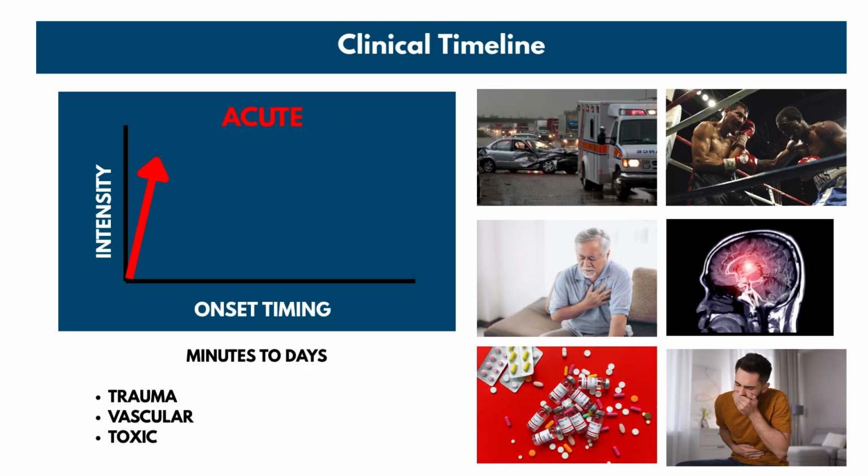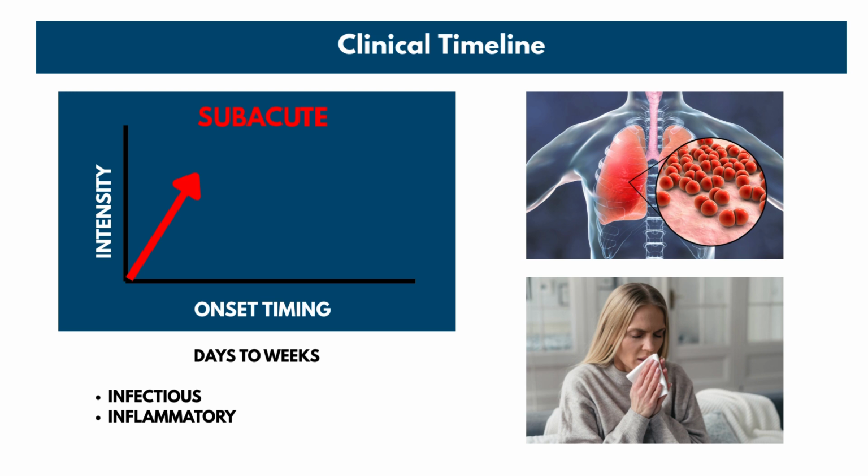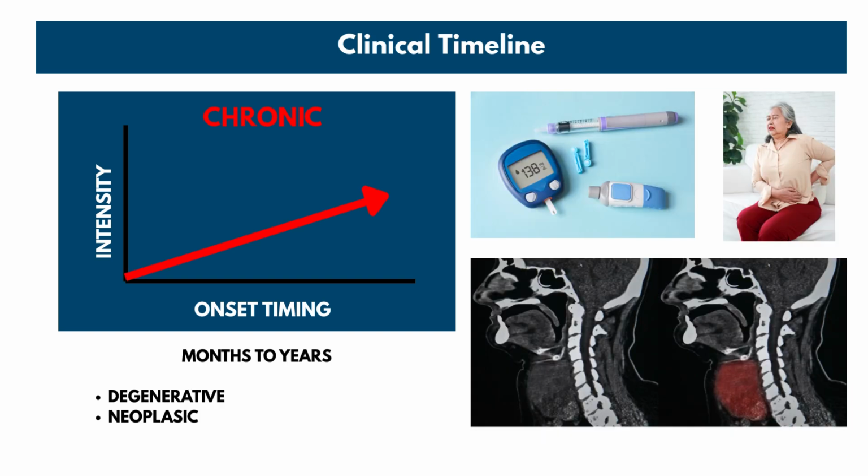The temporal evolution of symptoms critically guides the diagnosis. An acute condition, appearing within minutes, hours, or a few days, suggests causes such as pneumothorax, pulmonary embolism, or severe asthma attack. A subacute course, over days or weeks, may correspond to a respiratory infection or an inflammatory process. When it is chronic, lasting months or years, we think of diseases such as COPD or heart failure.